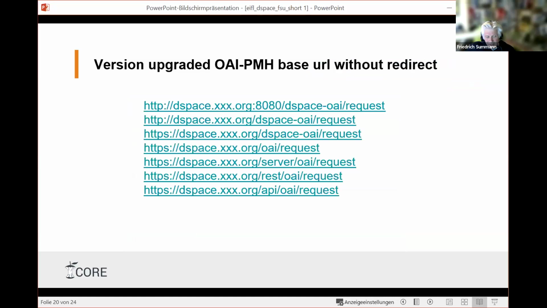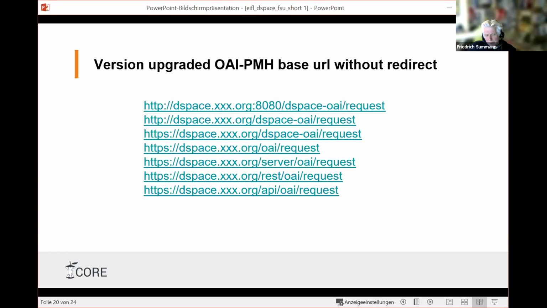You see the first format of the base URL probably from 20 years ago, and more often upgrading the version means the standard format of the base URL changes, and the aggregator in many cases has no idea about that. So you see these different formats more often when I detect a new repository based on DSpace. I try all of these formats to detect the correct one.